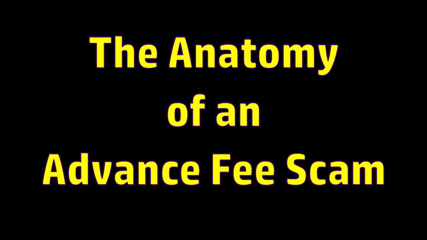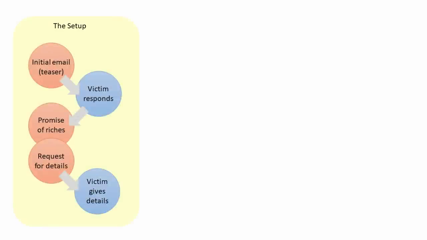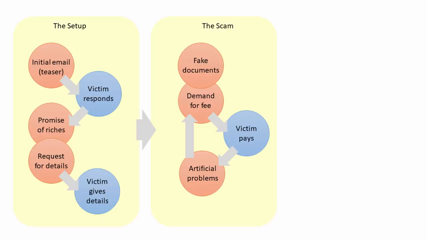Before we get started, let's take a quick look at the anatomy of a typical advance fee scam. For the purposes here, I'm going to describe it as a successful scam, where the victim does actually get parted from their money. Advance fee scams typically happen in two stages. In the first stage, someone tries to win the trust of the victim and convince them that the scam is real. Once the victim's on the hook, the second stage is where the scammer — sometimes a different individual — works to extract funds from the victim, often starting with a small amount, then making excuses why further and often larger amounts must be paid. Sunk cost fallacy will tend to keep the victim hooked until he's bled dry.